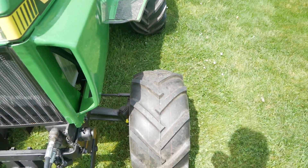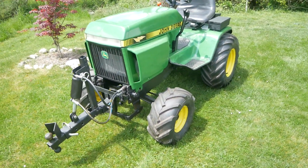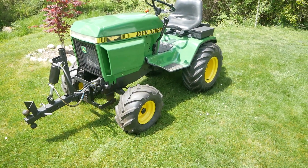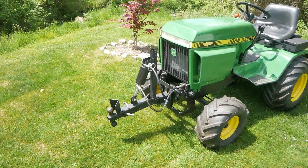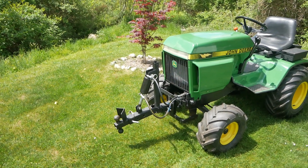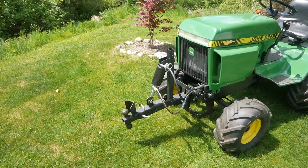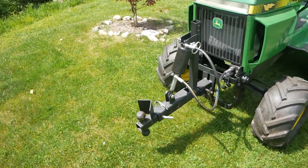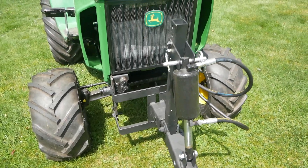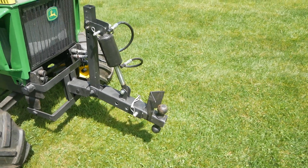Those worked out pretty cool. I also have a set of what I will call summer tires — five rib 18 inch tires, which go on with the wheels. Now in the front of this tractor, I built a trailer lift. Mostly what I use this tractor for is moving trailers around the property. With this lift, I can just drive up to a trailer using the snow plow ports on the front spools, and lift up the tongue of the trailer and move it around. It makes it real easy.